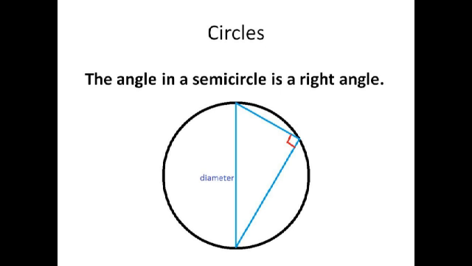An angle in a semicircle is always a right angle. Very nice to know. Again, I've never used it in an exam, but it might come up. I could do the proof for this if you wanted me to, but I think I've already done it in another video. If you just look up circle theorems, you don't need to know the proof. It's just if anyone's really interested in maths, if that's the kind of person you are, then you can go watch that video and find out all about proving that the angle in a semicircle is a right angle. Incidentally, for anyone interested, the angle at the circumference is always half of the angle at the centre.